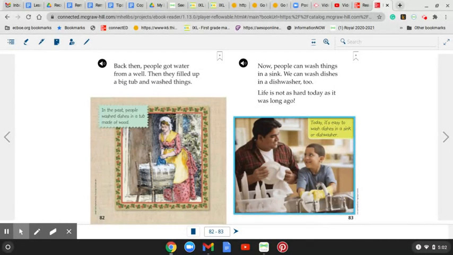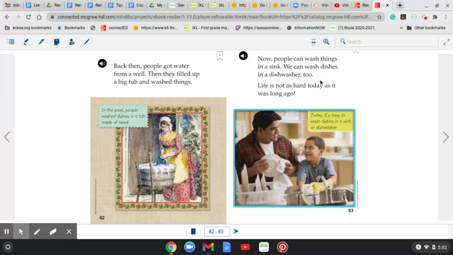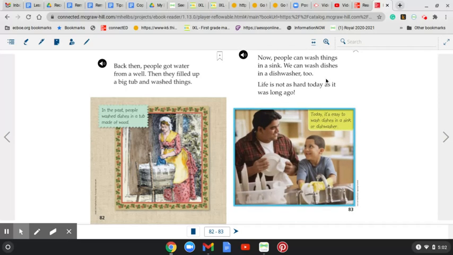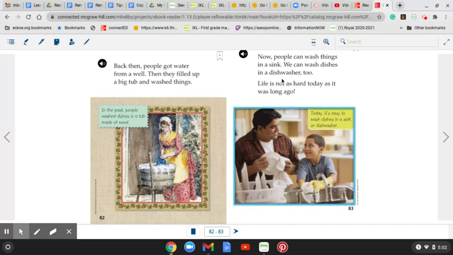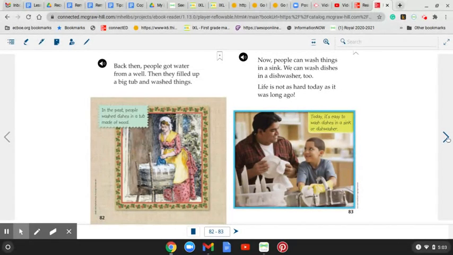Now, if you will look on this page, I would like for this time for you to find a word that has an SH sound, the be quiet sound of shh. Can you find that word? Oh, I hope you found the word dishes, or you found the word dishwasher. Very good, because that has the SH sound. Okay, let's move on to our next page.